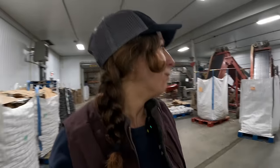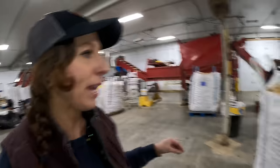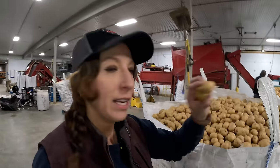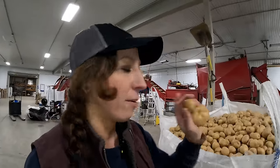All right, guys, so it wasn't long before we're back at bagging. What we're doing today is we are making a trail load of bees. So we have all these tote bags here that have the smaller size potatoes in them. So what we're doing is we're sizing them out into two different tote bags, basically. We've got our little ones and then we've got our medium-sized ones.